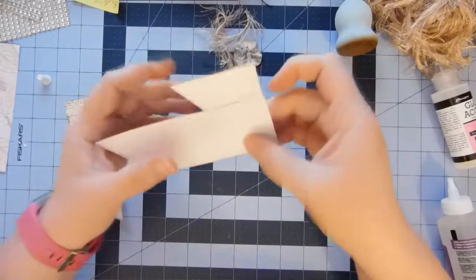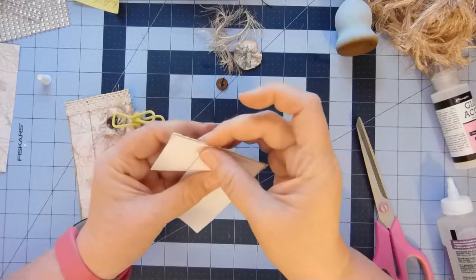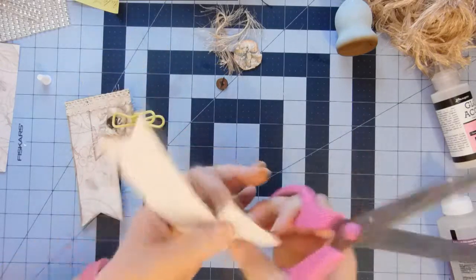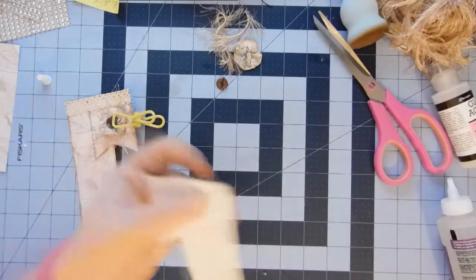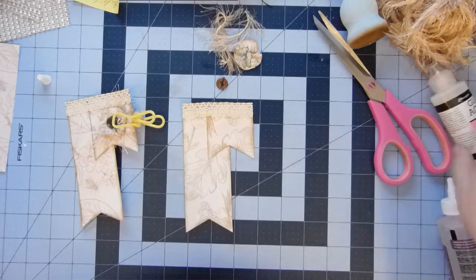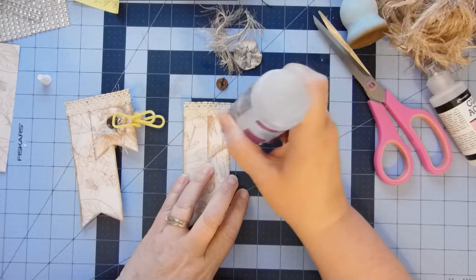Make sure I've got that on even. There we go. Little overage. Can always trim off the excess. Okay. So we want to put that flower here.